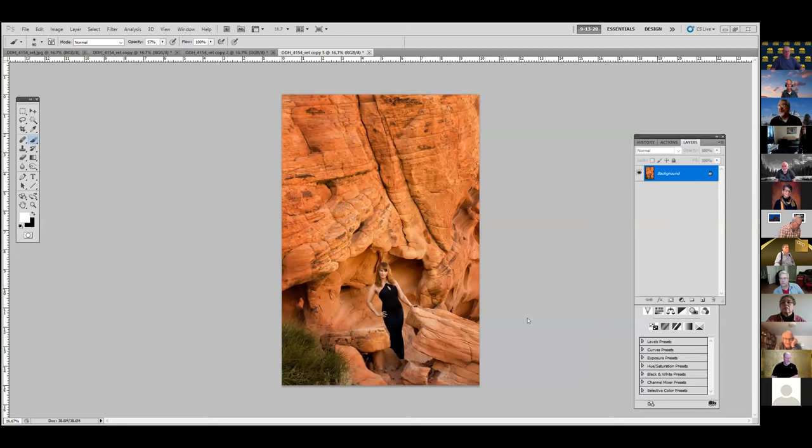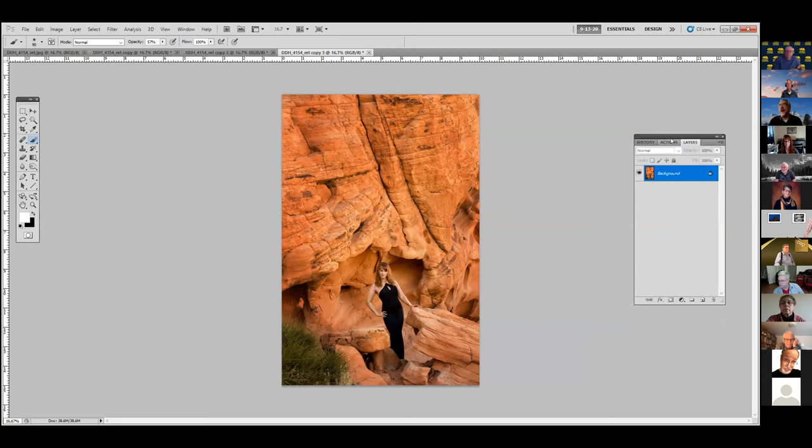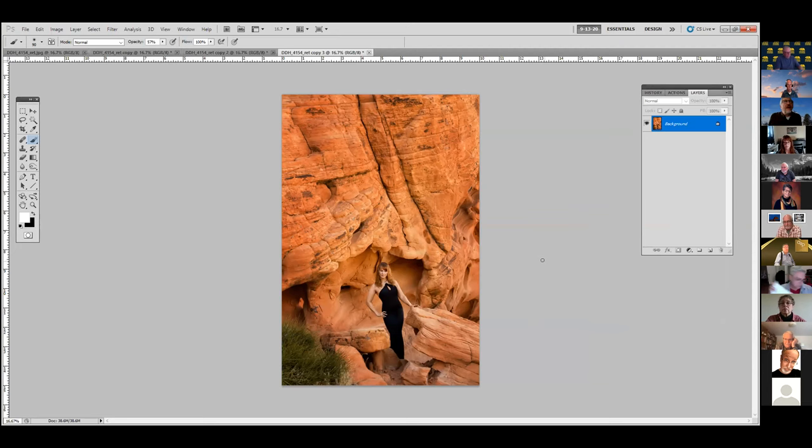I taught university black and white labs, and when Nick first came out I thought it was one of those gimmick things — I didn't want to be involved with gimmicks. But then I started looking at my time. There's nothing in Nick that you can't do in Photoshop, but now we all do actions so we work faster. We decide how we're going to do something and we work on it, and it makes life a lot easier.